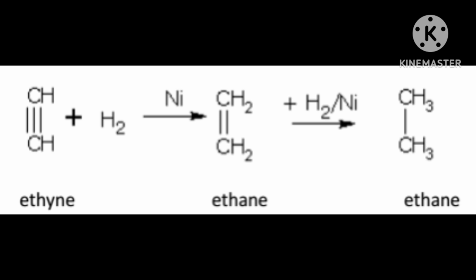Then in the second reaction with HBr, that Br will go to the carbon which has less hydrogen. That is why both bromines will be on the same carbon, because there only one hydrogen is there. The other carbon has two hydrogens. Now it became 3 carbon. After attaching, it will become 3 carbon. The second reaction will take place.